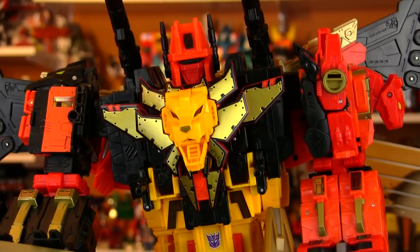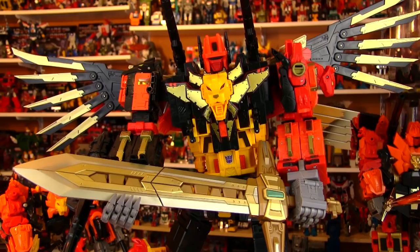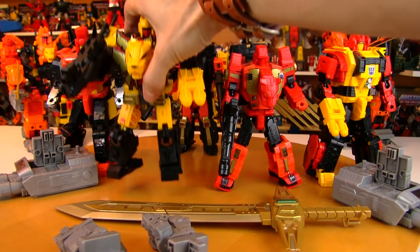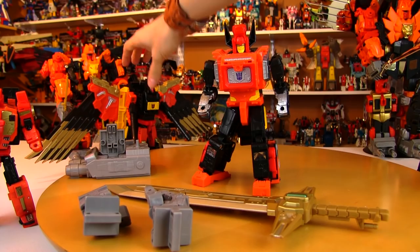Now that we've got Predaking all suited up, upgraded, filled out, the fun doesn't stop there. These upgrade pieces can also be used for the individual members of Predaking as well. So now let's disassemble this guy and arm up the individual Predacons. All right, everyone's back in individual robot mode, and this upgrade set doesn't just make your Predaking look fantastic, it gives you so many more options for each individual Predacon. Whereas before, it was really just bare bones weaponry, having to double up body parts like feet to use as weapons. Now you have the choice of what weapons you want to use, and you can even leave some stuff off to the side as well.